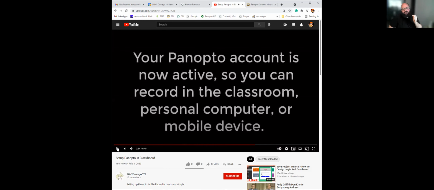that creates an account for you in Panopto if you don't already have one. It also gives access to the students in that course so that they have view access to everything that you create. So not only does it set up your account and create a folder for that course, it also gives everybody in that course access to view what you're going to create for it.